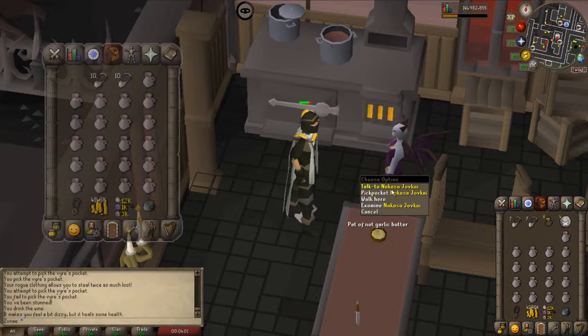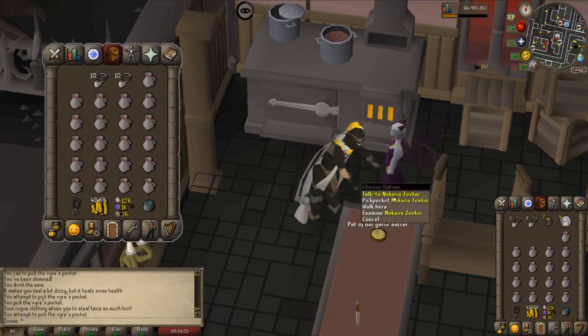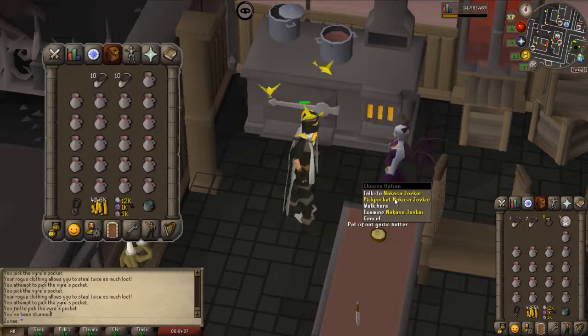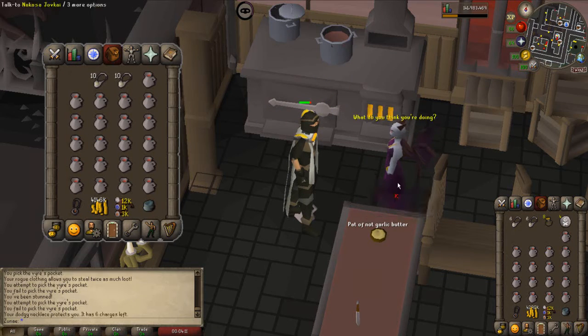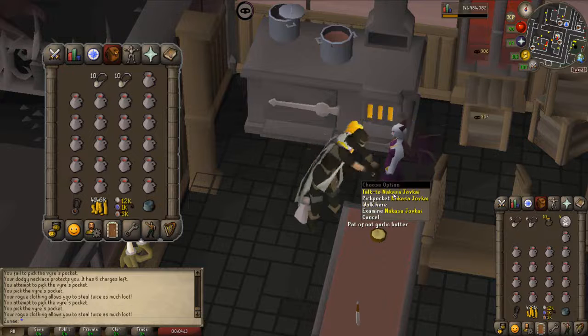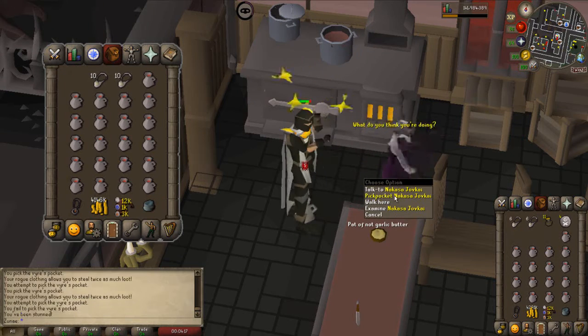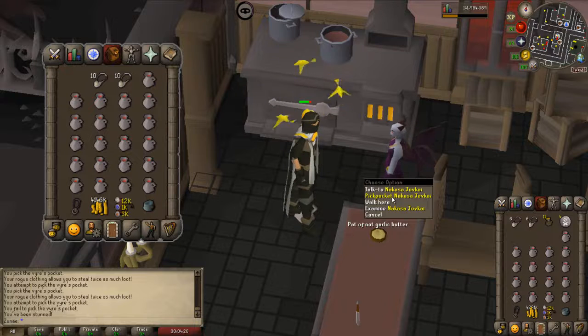And then for the inventory setup, I would bring 2 extra dodgy necklaces, a room pouch to teleport to my house after every trip, Dracon's medallion to teleport to Darkmire, a gem bag to store all the rubies that you pickpocket from these guys, and then a stack of coins because you do get a bunch of coins from them. And then the rest was jugs of wine because it's very cheap food. They cost 3 coins each and they heal 11.